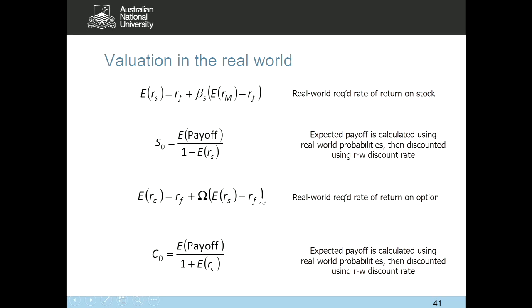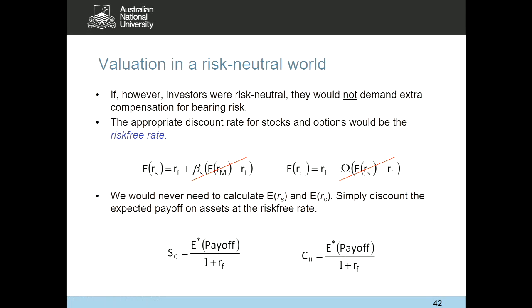Now it begs the question: if our investors are risk neutral, which means they are indifferent between entering into a risk-free investment or entering into a risky investment, they are indifferent. That's the whole definition behind risk neutral. Now, if you are a risk-neutral investor, you only need to be compensated by the risk-free rate. Does that make sense?